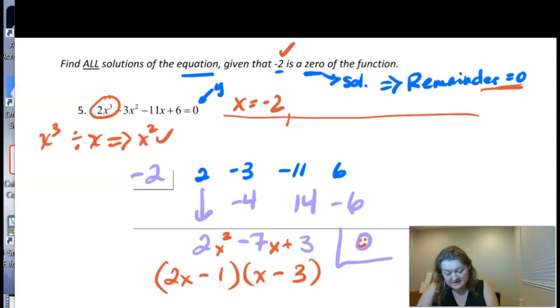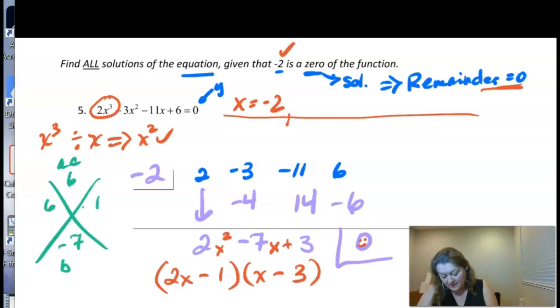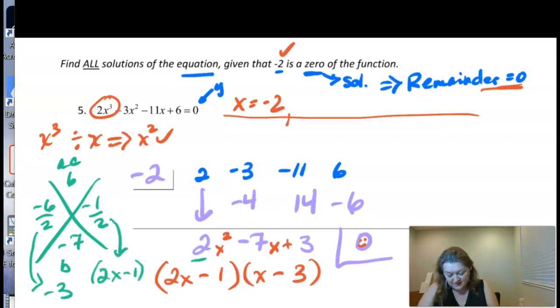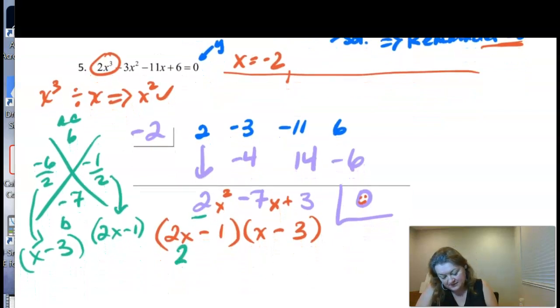Okay. All right, if that's not your favorite method, that's still cool. Remember, we can still do the x chart. Just remember that it's a times c and b on the other side. So in this case, it would be 6 on top, a negative 7 on the bottom. We do a 6 and a 1. They'd both be negative. And then because we have that leading 2, we would divide everything by 2. This would turn into a negative 3, which would turn into our x minus 3. This would go bottoms up, so we'd end up with 2x minus 1 as our other factor. Okay, which is exactly where we got to with guess and check. All right? I'm going to finish this off and set these each equal to 0.